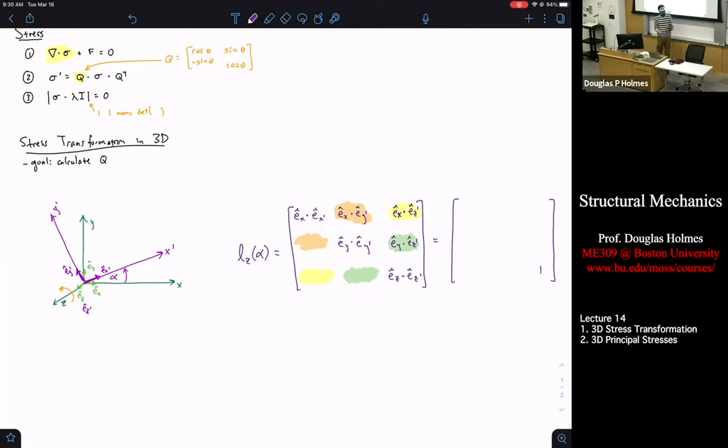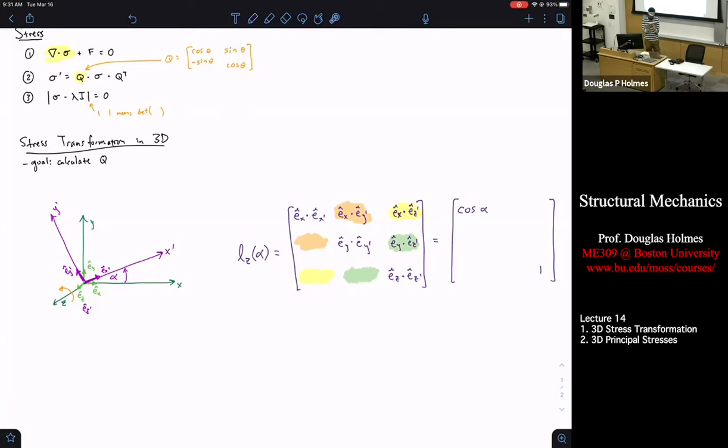This one's pretty easy because this one's basically the rotation matrix we found in 2D, because this is the same problem we did in 2D, right? The problem in 2D looks exactly like this. We just didn't draw the z-axis. And so we know what the rotation matrix Q is in 2D. But just to remind you, if you dot this thing into this thing, you're doing the dot product of these 2 basis vectors, and you're taking the cosine of the angle between them. So the cosine of the angle between x and x prime, we don't know what it is, but we know it's going to be cosine alpha.